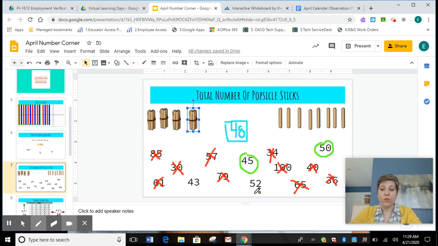What about 52? When we're thinking about close estimates, we're trying to get within 5. You're right. Let's count on to see how far away 52 was from 48. So we're going to 48, 49, 50, 51, 52. It was only 4 away. It was a close estimate. Let's do the same thinking with 43 and see how far away 43 was from 48. Well, I'm in the 40 range, so I can really think of it as 8 minus 3. And I know 8 minus 3 is 5. That was a close estimate.